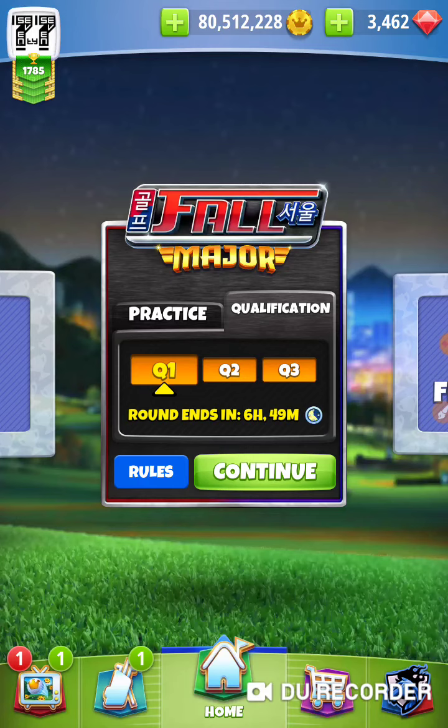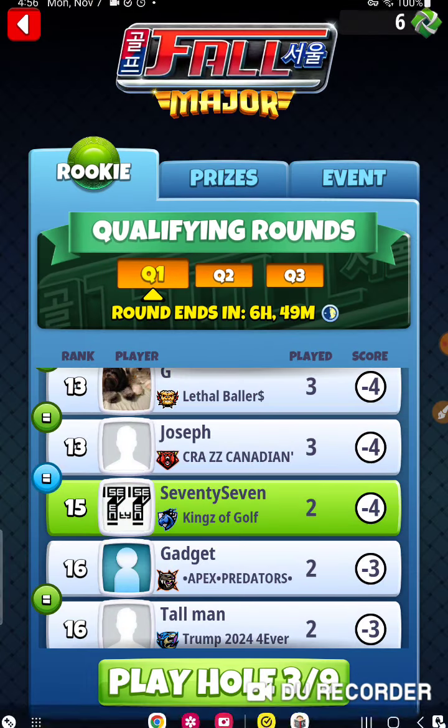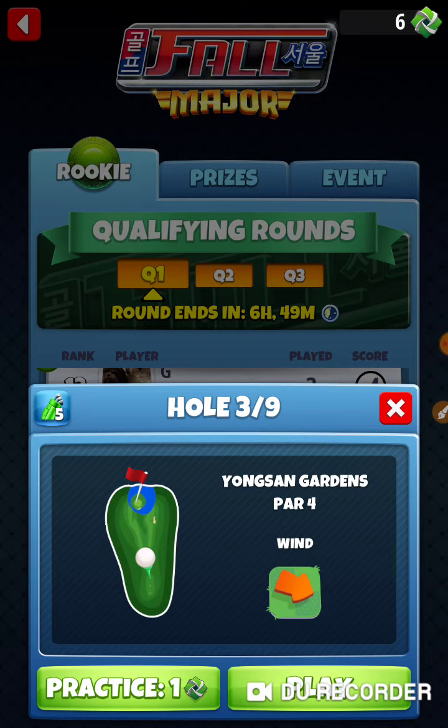Mentally, still a teenager. All right, we're on hole number 3. We talked about that for so long, I forgot what the hole was. Okay, are you ready? I think so. Yep. 3, 2, 1, go.